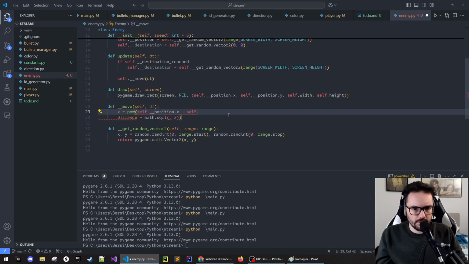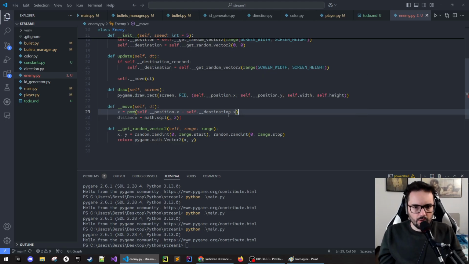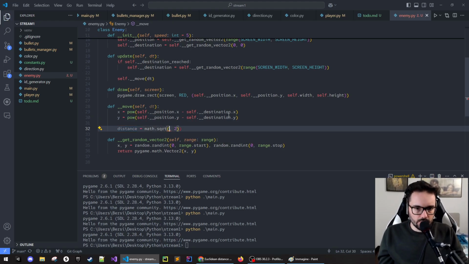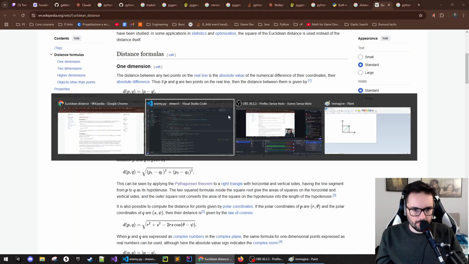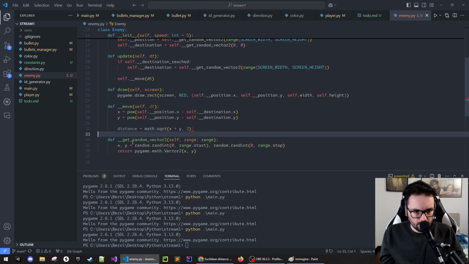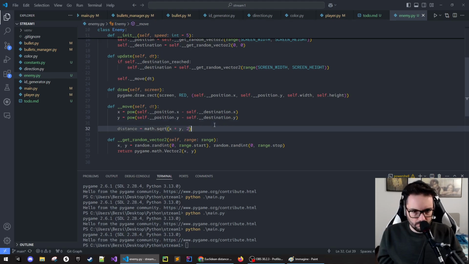So x is this, y is this. Now we need to make the square root of their sum. And now we have the distance.